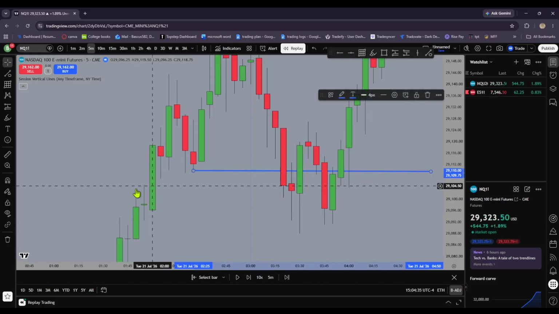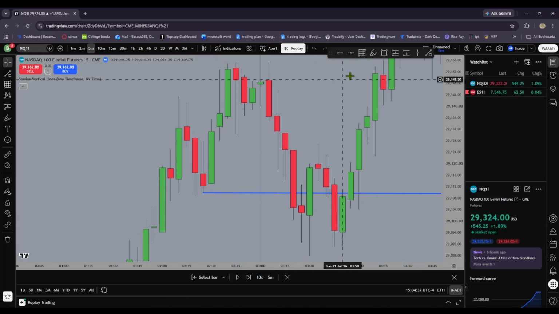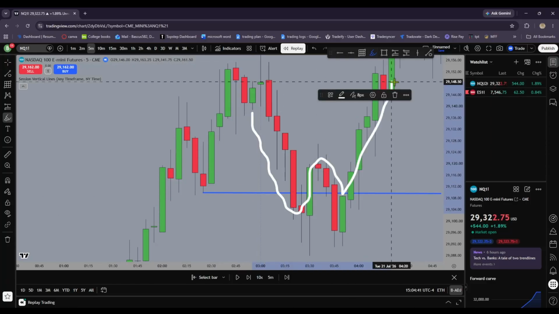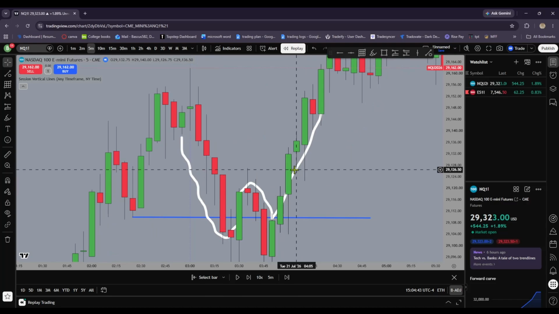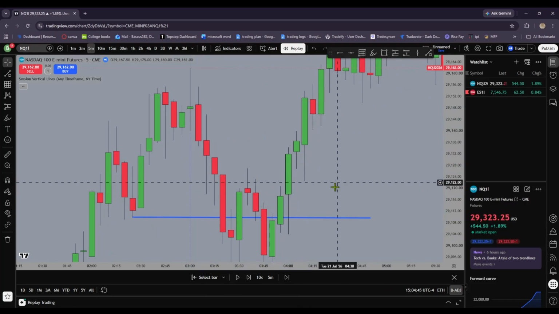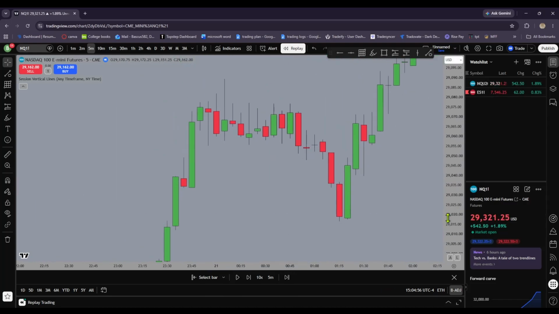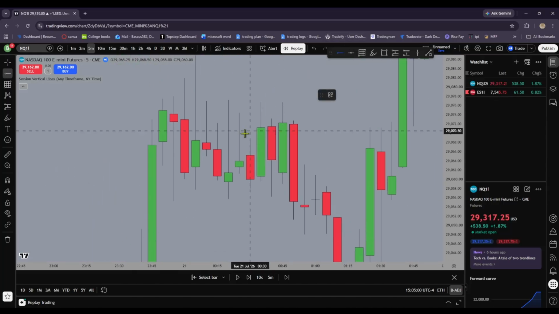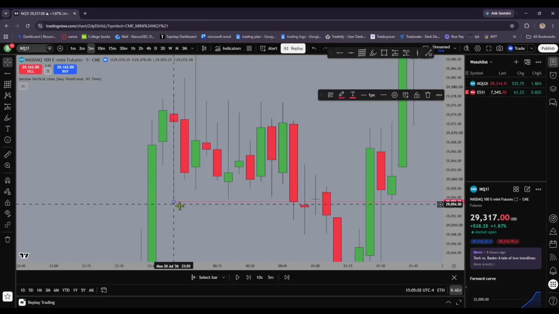So in this example right here, we have a low over here. And what did price do? We literally drew to that area and then came up out of it, which is what we call a liquidity sweep as well. And we will have a separate video on that. So I'll show you guys another example of us drawing to liquidity now that you guys know how to identify it. So we have liquidity right here.